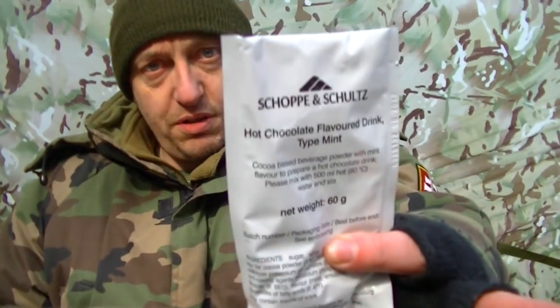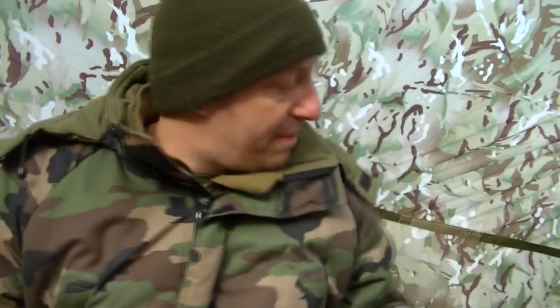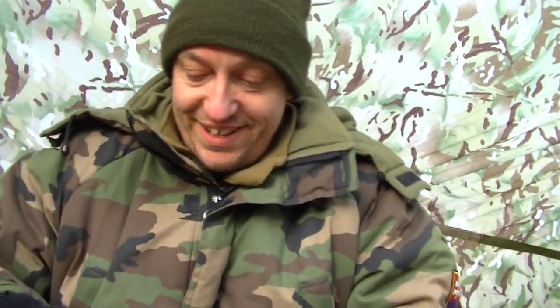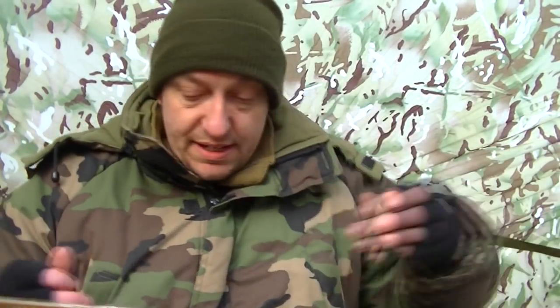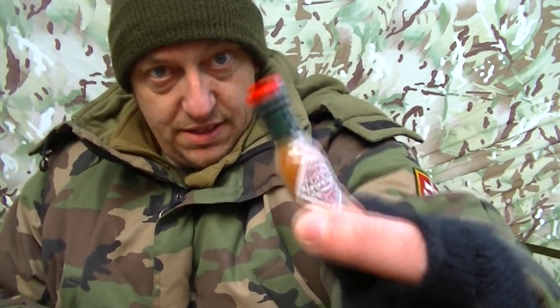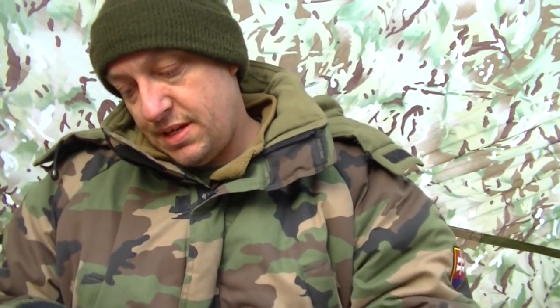So you can pretty much eat on the move, alright? When you do finally find time to sit down and rest and take on some hot food, you've got hot chocolates, which are fantastic. Everyone loves hot chocolate. There's some more energy drinks. There's 3 packs so far. That's pretty cool. So 4 packs, blackcurrant as well. Damn, the guys are going to be hyped up on sugar. Fruity oat-y biscuits. Once again, they'll be stored on your person, and a very nice touch, some Tabasco as well. So when you think your food's a little bit boring or lacking, you can pep it up a little with some of that.